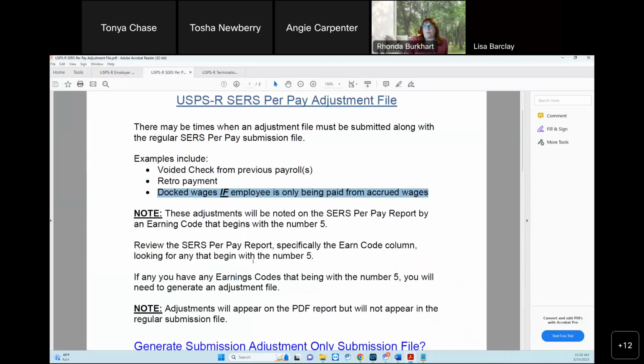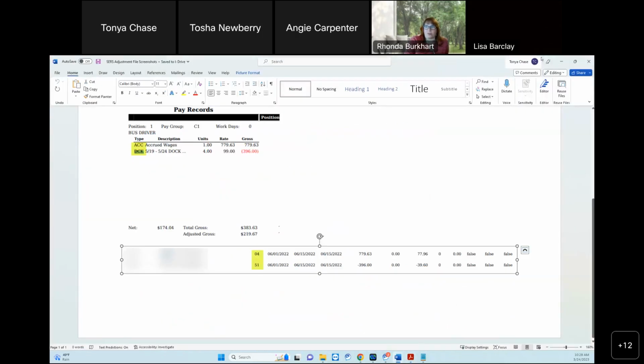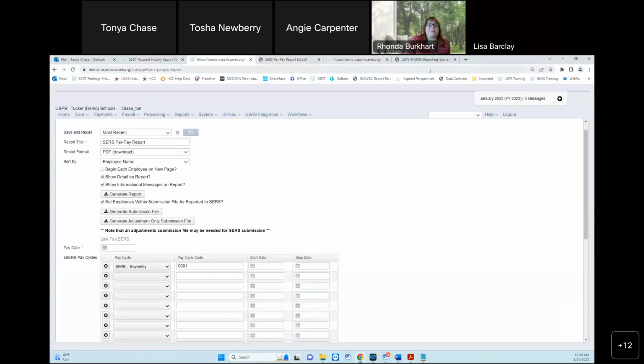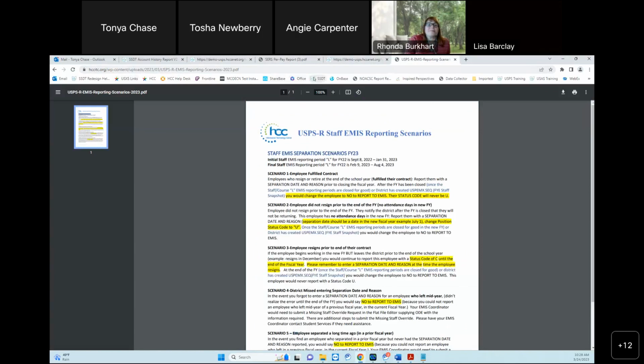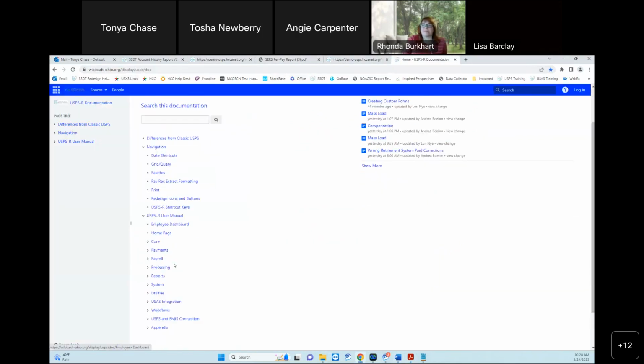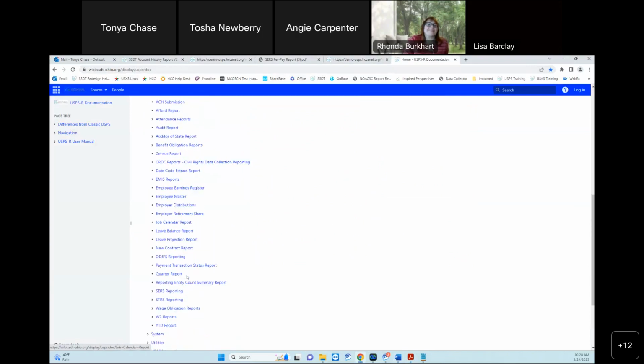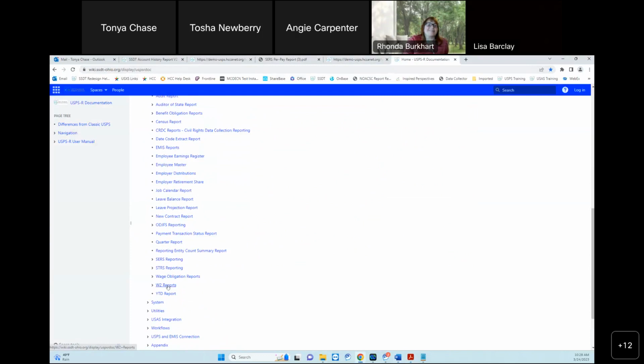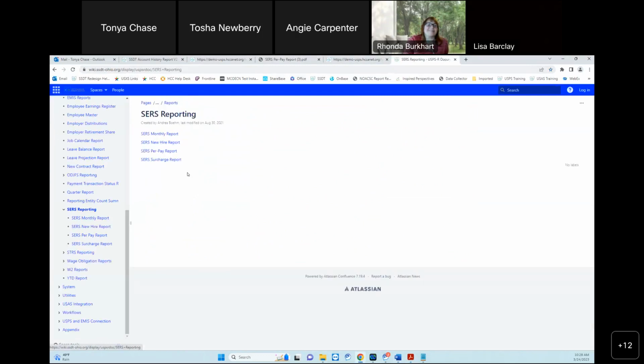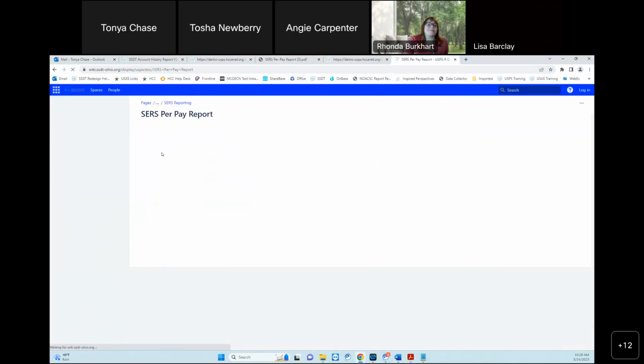Yeah, and for the 50s, there's 51, 52, 53, and 54. If you go to the SSDT wiki that I love, and you go to reports and SERS reporting, and then I want the per pay report.